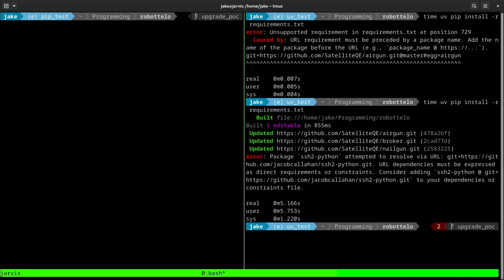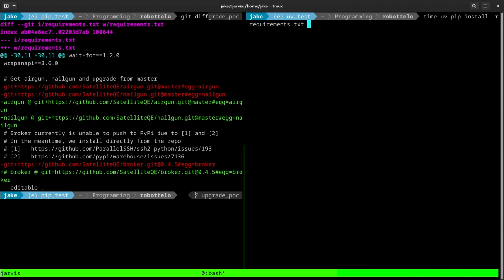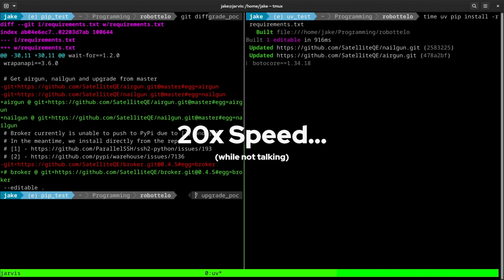But for the sake of just comparing the speed of installing these in general, what I'll do, and this isn't a direct comparison, is to comment out this dependency that's causing the issue and install all others except for this dependency. Okay, we'll switch back over to UV and clean the cache. And we'll try to install one more time and see how it goes. Okay, no immediate complaints. And now it looks like it's doing its resolution. And it's interesting to see it try to resolve different versions of the dependencies. Right now it's having a difficult time resolving Bodo core, making sure it doesn't conflict with any other packages. So we'll let this run, see how long it takes, and come back when it's done.